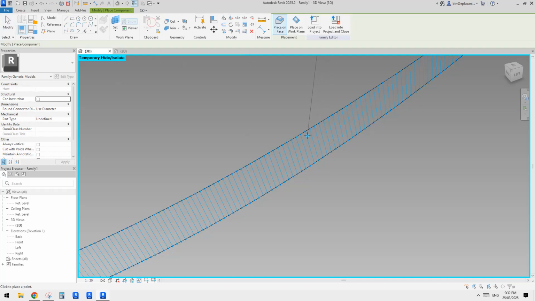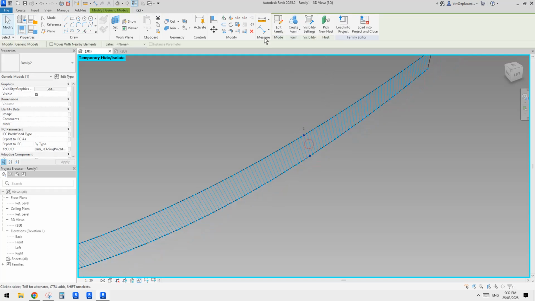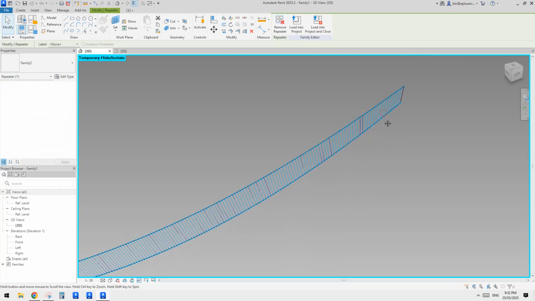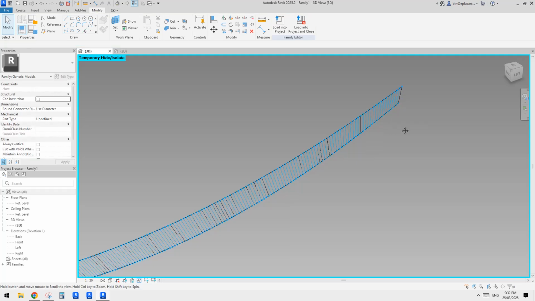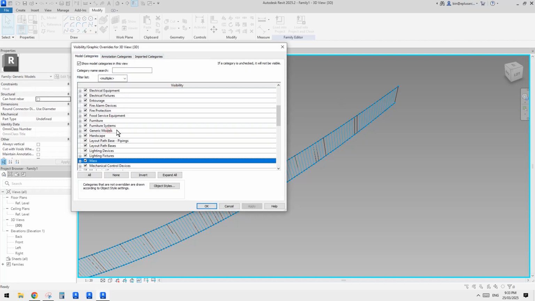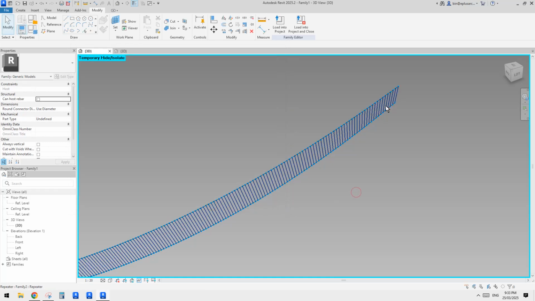So basically, because it's easier, because there's already a line between, you can just connect this and then just do repeat. Okay, so it will be exactly the same. So you can see this. If you turn on, you can turn off the grid line. So let's just type VV, go to massing, grid lines. So you can see you can turn off the grid line of the divided surface.